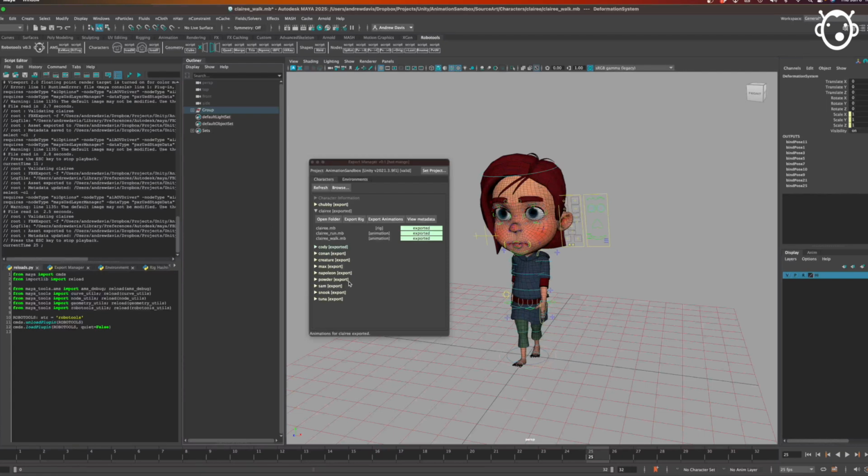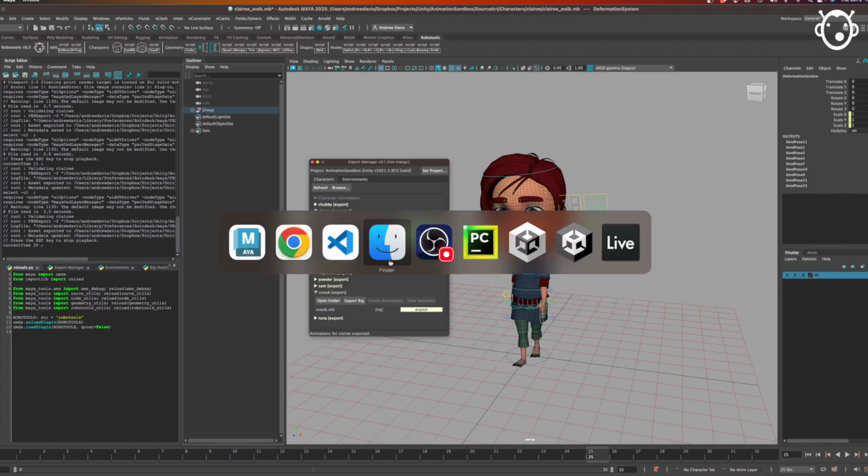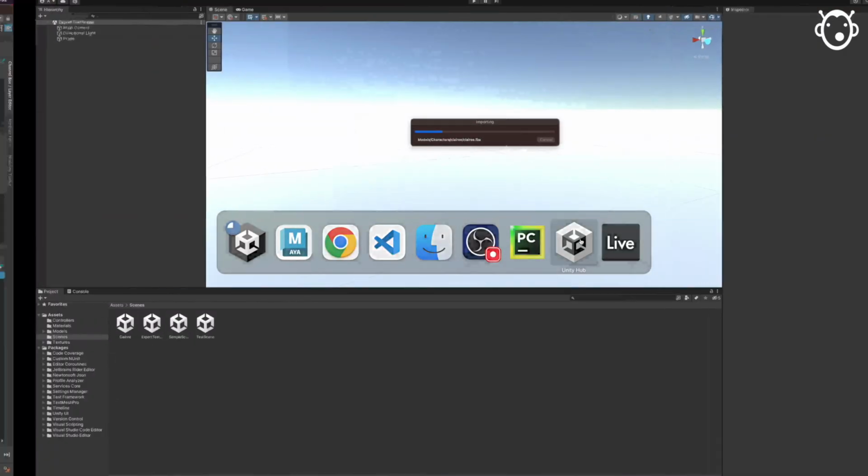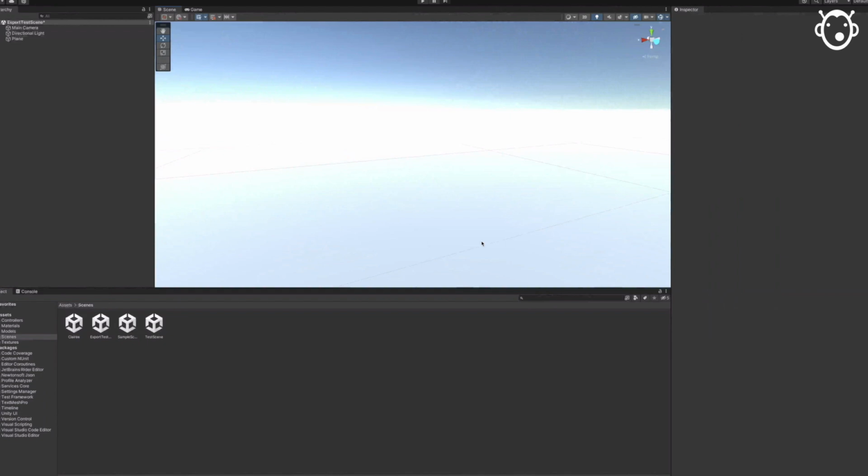So we can go over to Unity and have a look at our animations. Well, first, let's have a look at, here we go. And we're in Unity. So I've just got an export scene here.